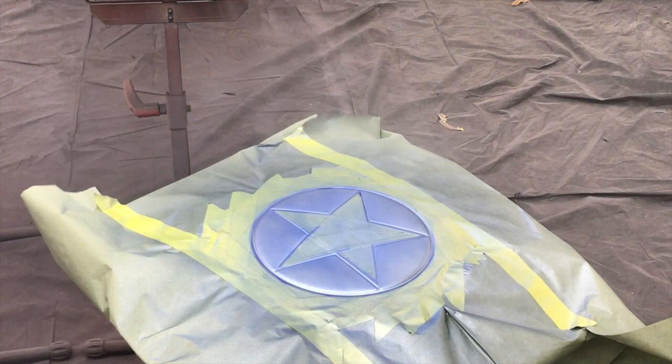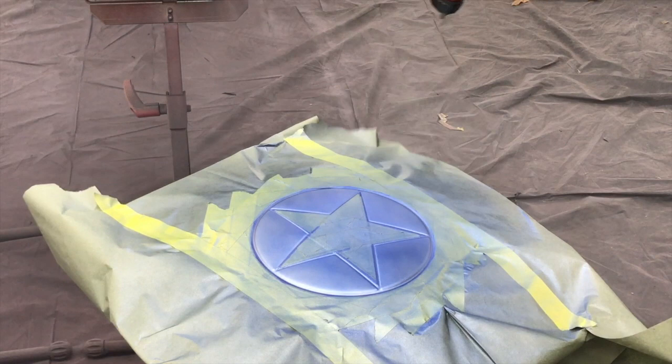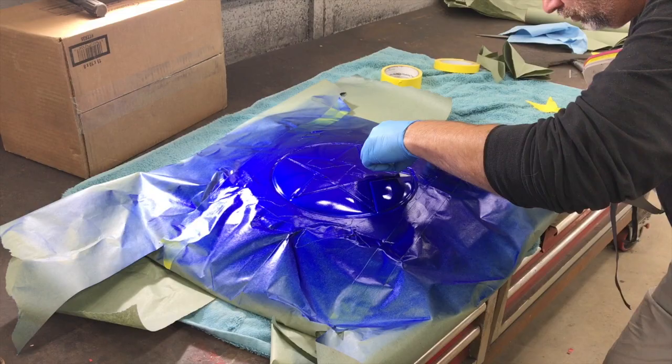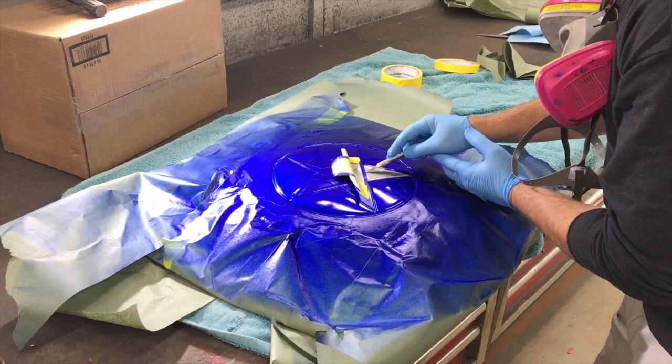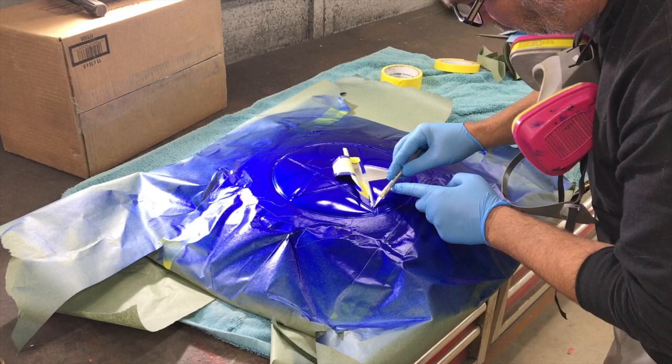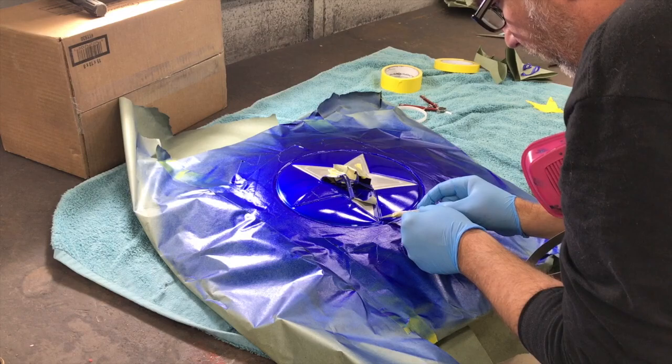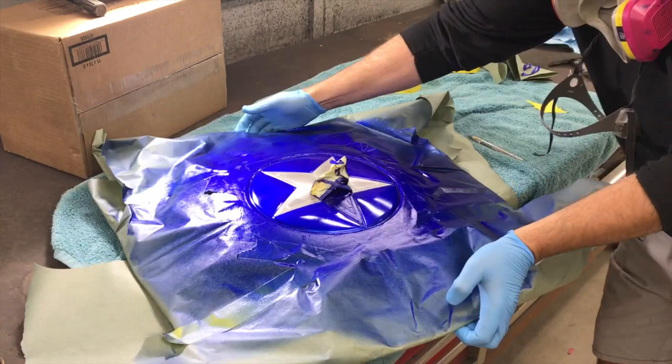Proper increment of overlap. Holding the gun parallel. Taking my time. Watching that candy go on the way I want it to go on. Doing my banding. Whenever I'm there, I band all the edges. Go up on the inside. Get everything done. Don't forget that bottom pan. Get down and get those low areas. Too many times. Look at that. A piece of tape I forgot. Get it out of there. Didn't hurt a thing. First coat of candy. No problem. All right. Get down on those low areas.